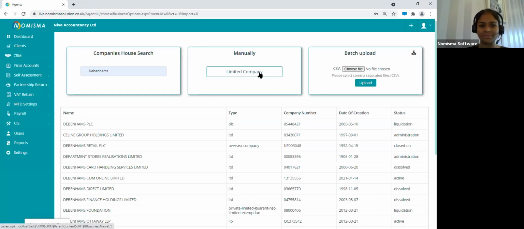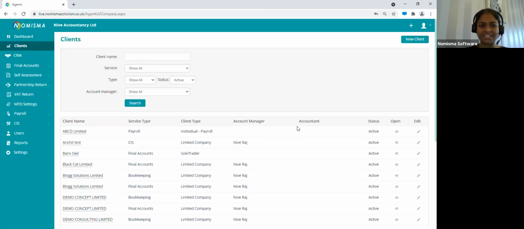Now, I want to give you a little bit more detail about what happens after that. So let's go into clients on the left menu. After you've added the client into the system, there will be a situation where you might want to do the bookkeeping on Nomisma but not the final accounts, or you could want to do both the final accounts and the bookkeeping, or you just want to file the final accounts and not the bookkeeping side of things.